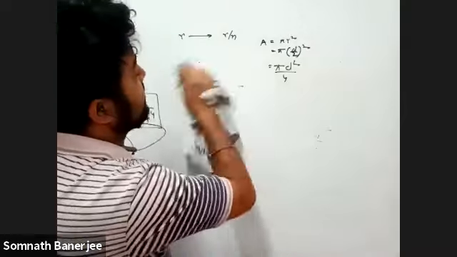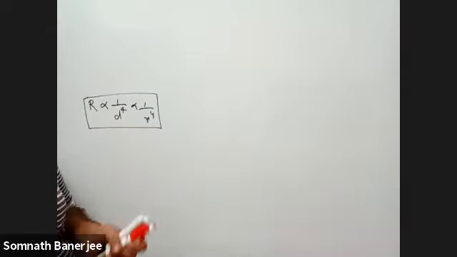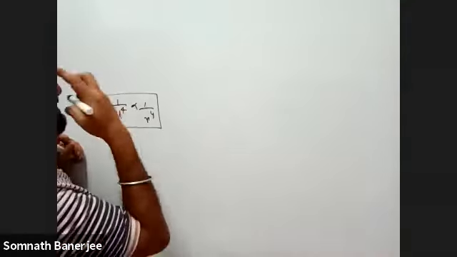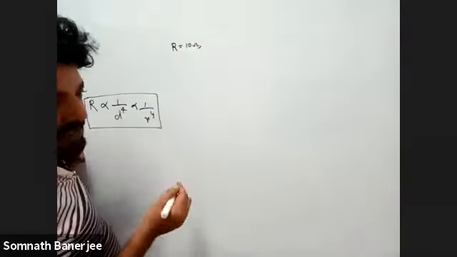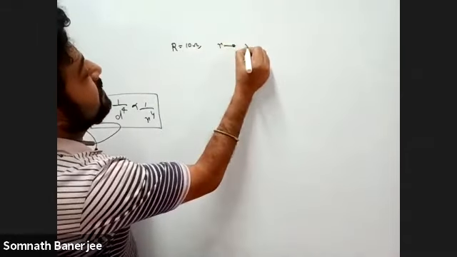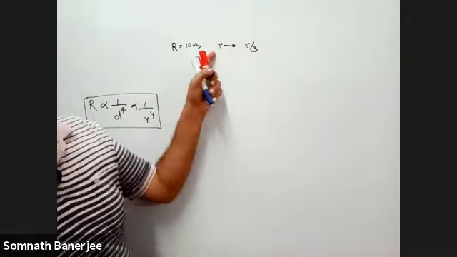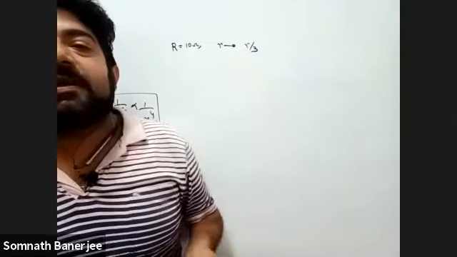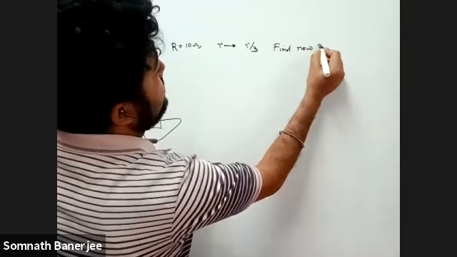And this type of question is so important. Once or twice this type of question has been asked in IIT as well as in AIPMT. So you understand why these are very, very important. I will give you one example. Suppose a wire of resistance 10 ohm, by stretching, its radius becomes r by 3. By stretching, the length is increasing, so its radius is decreasing, meaning the cross-sectional area is decreasing. So the radius of the wire becomes r by 3. Find the new resistance.